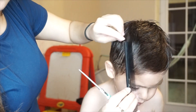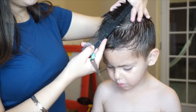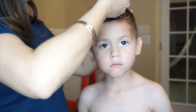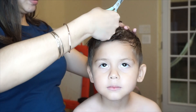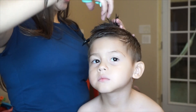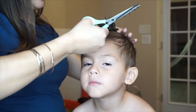Okay, so now all this side is cut, we're going to do this side now and it's going to be the same. Look up — it doesn't matter because you're sitting down, you're not going to fall off. I need you to be like this because then I can't see what I cut and what I'm going to cut. Let's stay still — remember if you stay still, mommy finishes faster and then you're going to shower with the puppy.